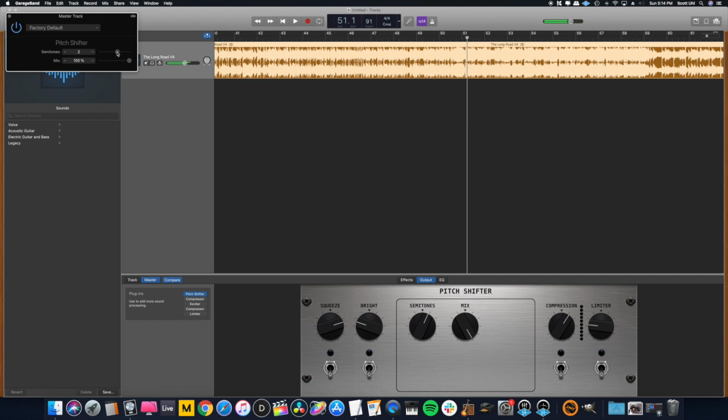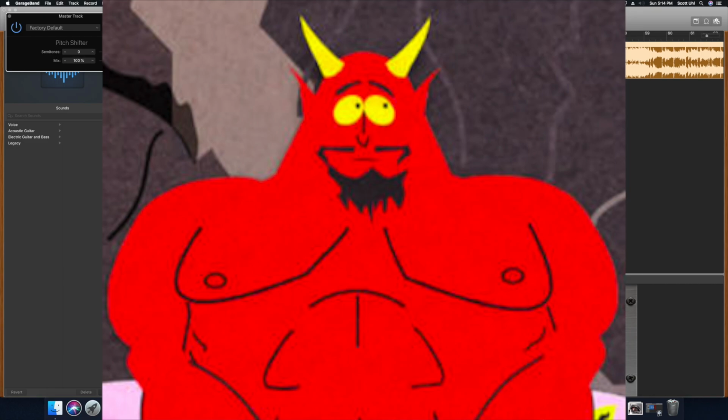So you can hear it kind of chipmunks the vocals. So anything going past -2 or up by 2 does either chipmunk or double the vocals, but it still is a very helpful tip.